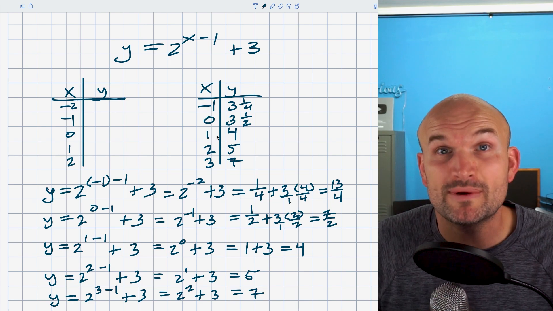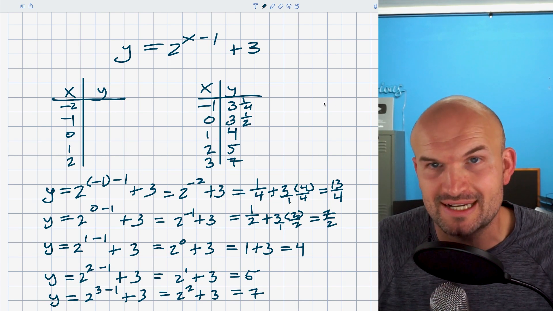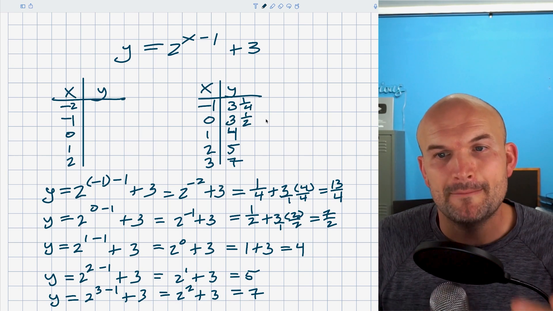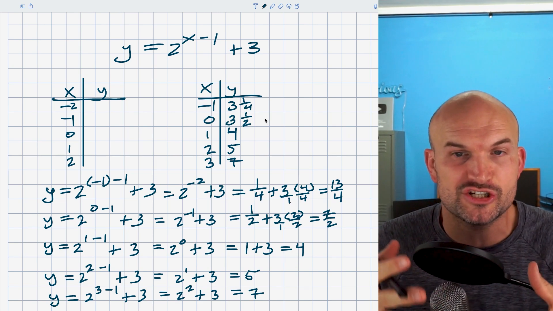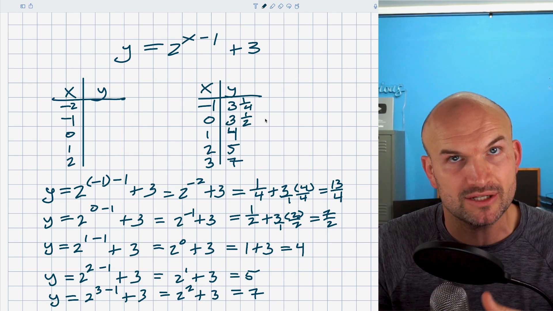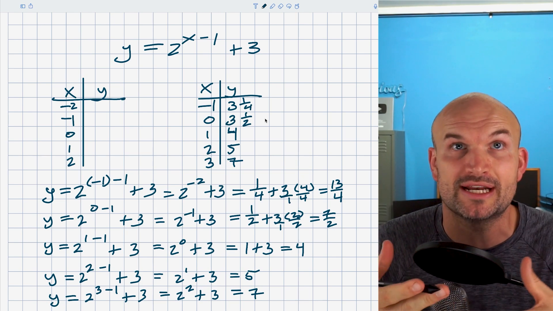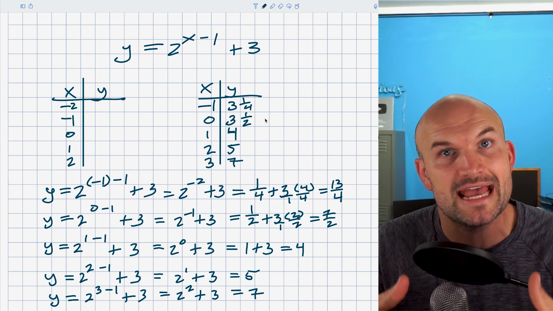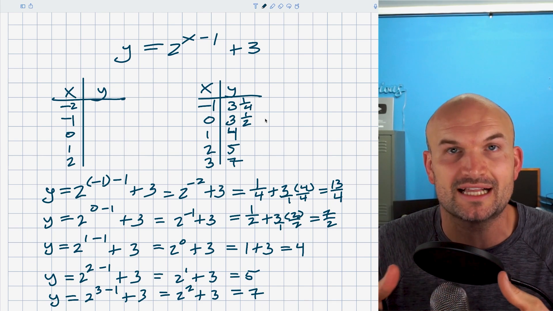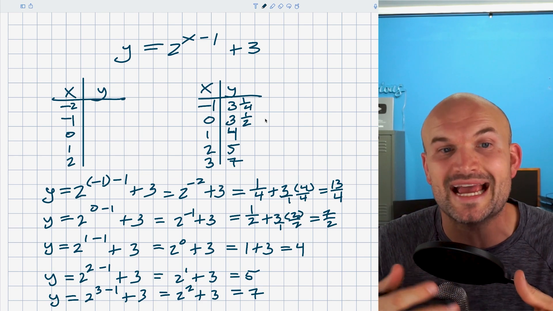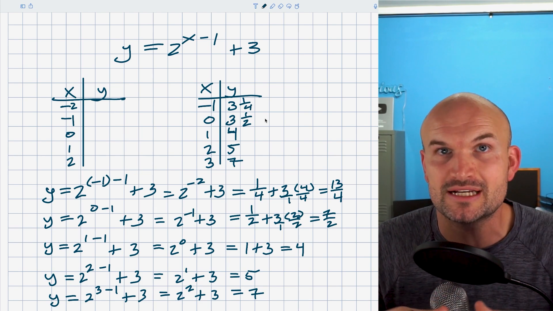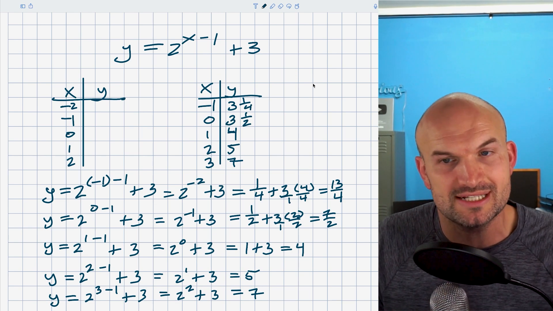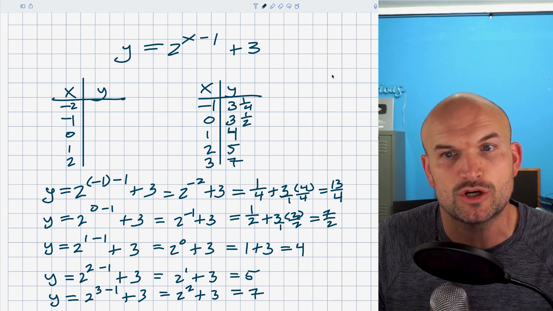Now it's always kind of difficult to graph something when you're dealing with decimals or fractions. But if we're just looking to get a general idea of what this graph is going to look like, we can make an assumption about where the graph is approaching. The tough part about doing a table like this is we don't really know exactly what the graph looks like if we don't know where the asymptotes are going to be. So it's helpful to have a general understanding — we'll get to that in the next portion, which is going to be the quicker version.